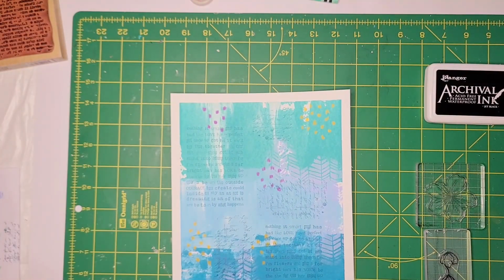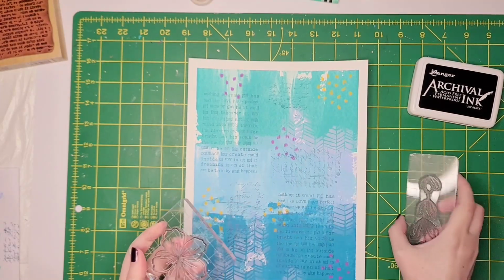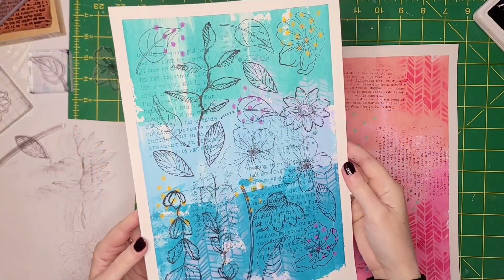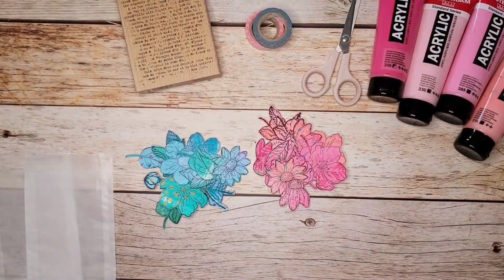I've chosen leaf and flower-shaped silicone stamps to create my embellishments. I consider the placement carefully before stamping the motif with black ink. When the entire sheet is covered and the ink is dry, it's time to cut out all the pieces.